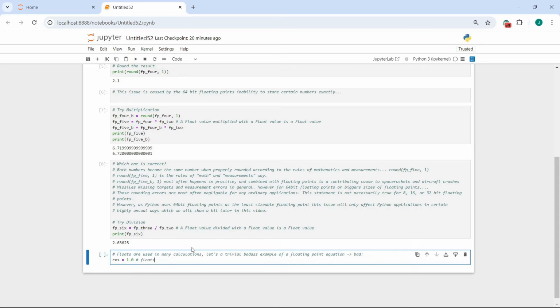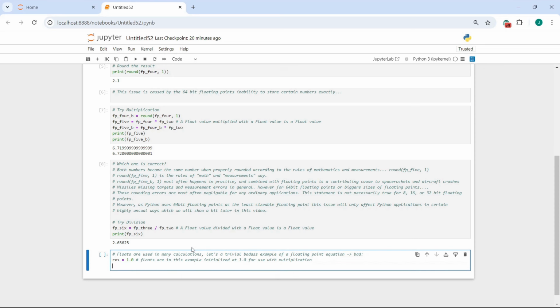So we type floats are in this example initialized at 1.0 for use with multiplication. And we will have a result B, which we also will initialize to 1.